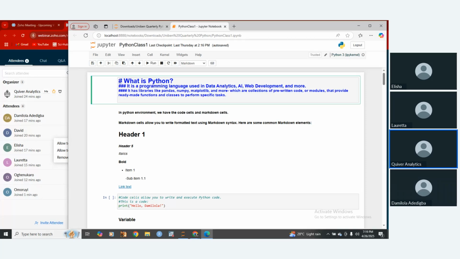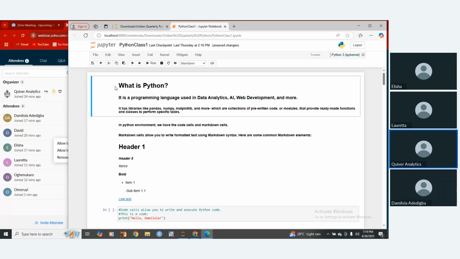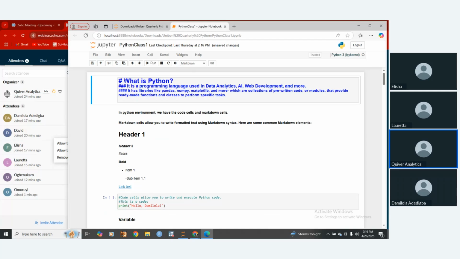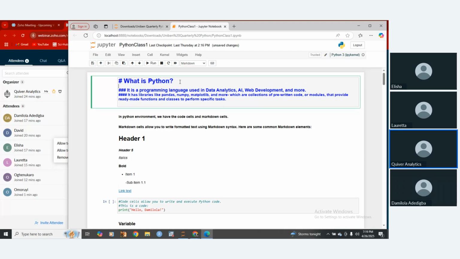If I run it with Control Enter, you can see we have a bold and big heading, and the others are also bold, but not as big as What is Python. I double click to edit, so you see how it was written. There are hashtags. One hashtag implies the biggest heading. Then 2 hashtags.